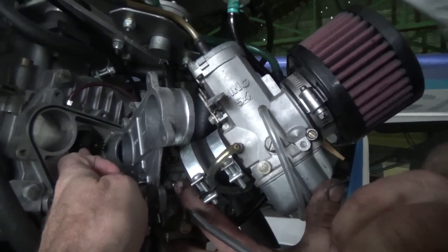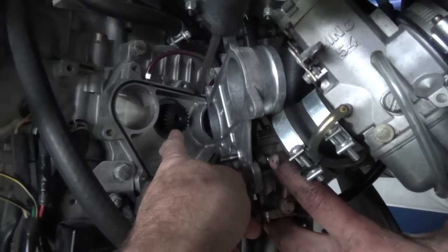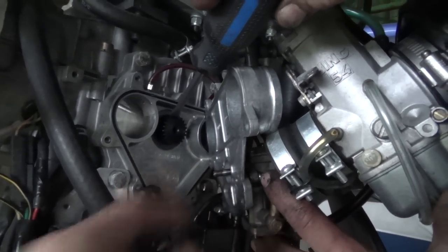So this is always going to be there. That's going to always be there spinning, but it's going to spin on nothing. That also runs your water pump on the other side. The water pump, is that an important part? No, not if it's not running.